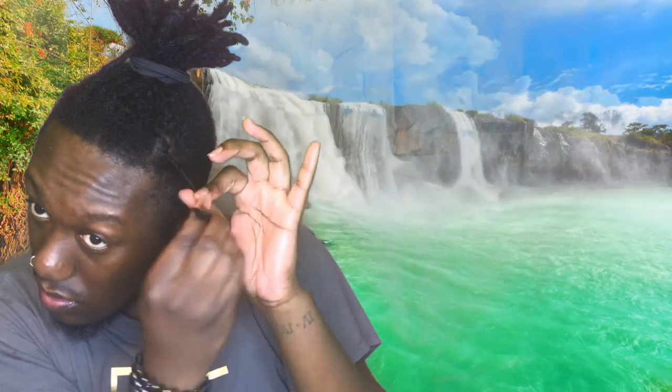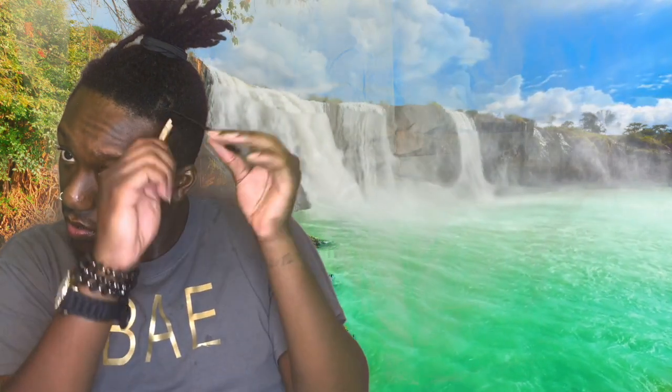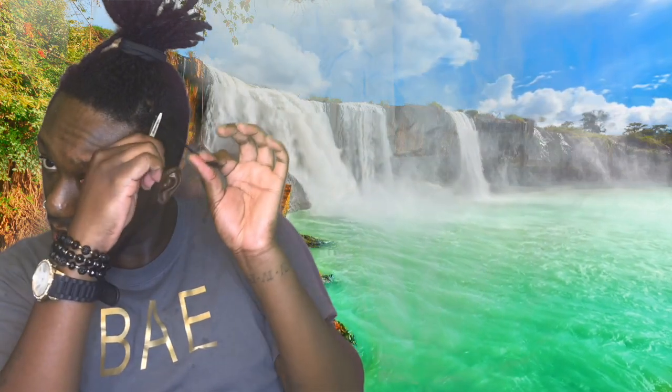So I like to go through and 2-strand twist my entire head. For a crinkle look, I like to wear my crinkles in between me retwisting my hair. Sometimes I just shampoo my hair, I oil it up, and I 2-strand twist it. I wear it twisted up like this for about 2 days, and then I take it out and it's a crinkle. I wear that look. So that's what I'm getting ready to show you how.